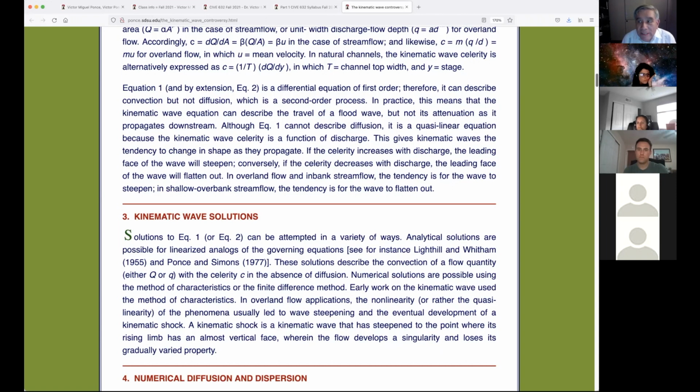So the question is, from a practical standpoint, if the kinematic wave changes in shape and diffuses, it will lose itself, meaning it will diffuse eventually, and the diffusion will counteract the steepening. Always, diffusion counteracts steepening. Now, if it doesn't diffuse, then it can steepen, and it can eventually become a killer wave. It will kill people. The problem is that in order to do that, the steepening has to be very sudden, or it has to develop through a long channel, and long channels are typically not there. So the killer wave is an unusual situation.